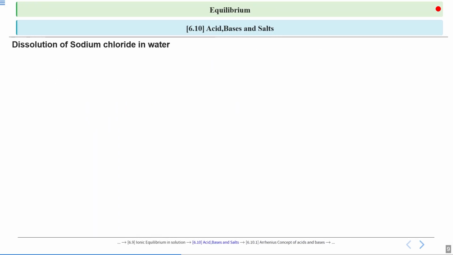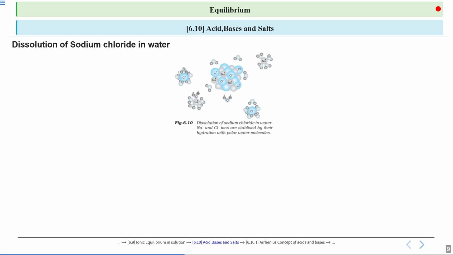Next is a depth study of the salt dissolution in water. So we have taken the example of sodium chloride to understand the same. Suppose this is the picture depicting your dissociation. You can see that we have a NaCl cluster in the center and it is slowly decomposing into water, forming the various ions as Na plus and Cl minus. So what are the observations that you can see in the diagram? You can see a clear separation of the hydration, or you can say hydrated water molecules.